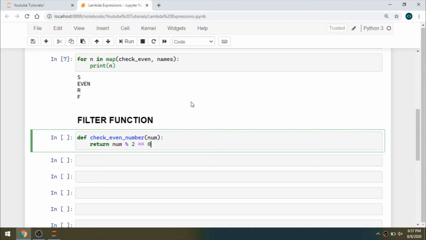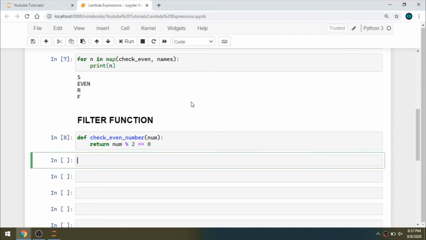All right, so if I run it, you can see I successfully ran this function. Then I would use the filter function over here. Let me first declare a list of numbers.